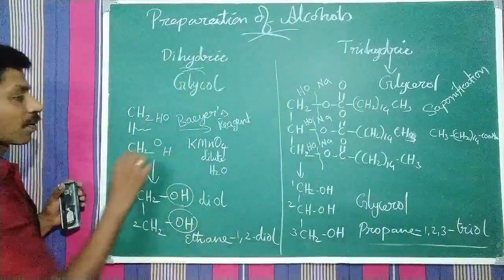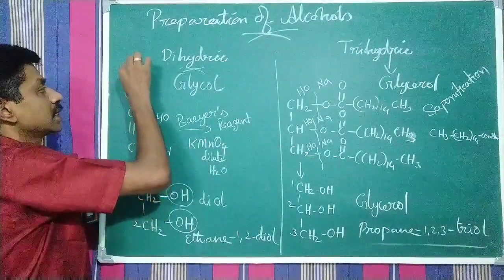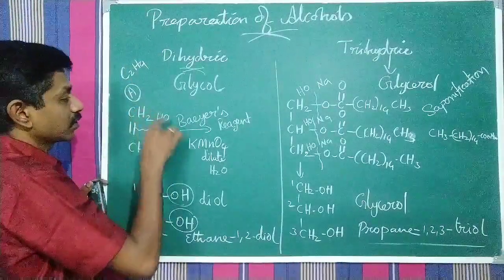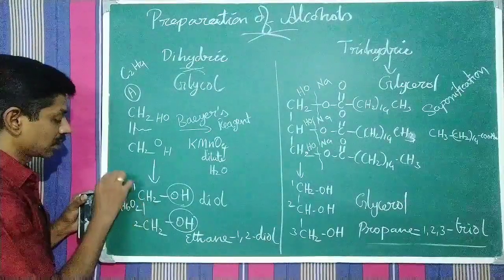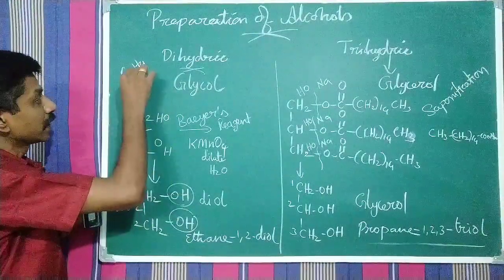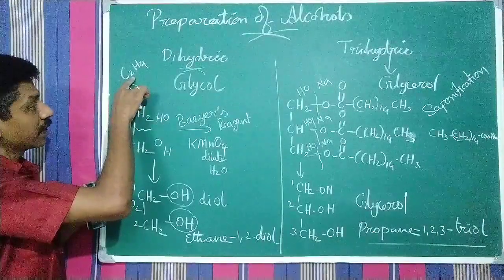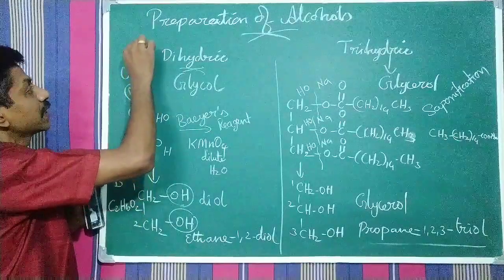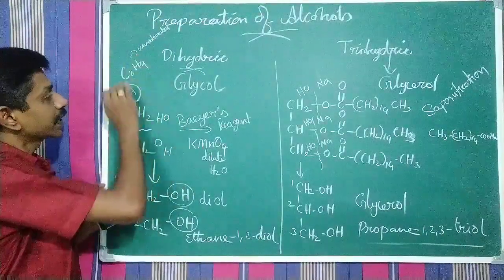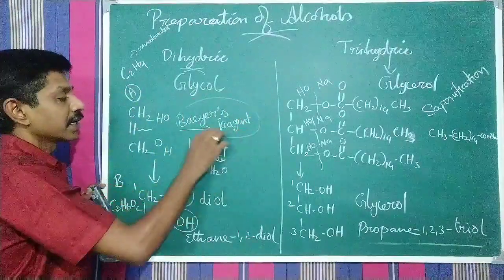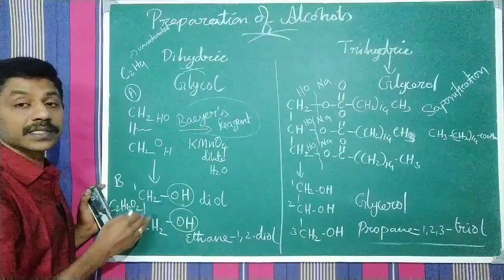And sometimes they may ask in problems too: compound A with the molecular formula, they will give C2H4, they won't mention the name. And that on treatment with a base reagent gives a compound with the molecular formula C2H6O2, this they will give as B. So A and B you have to identify. And for A, they may give a clue. That means they say A is an unsaturated compound. From the clue, we can guess this. And another clue is the base reagent. That's why in chemistry, if you are thorough with the reagents, oxidizing agents or reducing agents, then finding out the product is easier.